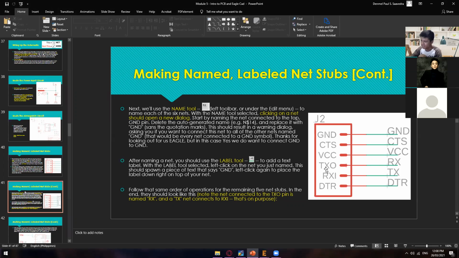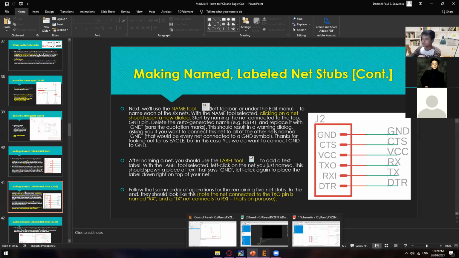This T and R is like our transmitter and receiver, or the sender and receiver, in other words. We want to send from TXO, and it will be received by our Atmel 328P. Vice versa, we transmit from the Atmel 328P, and it will be received by our receiver on the screen.